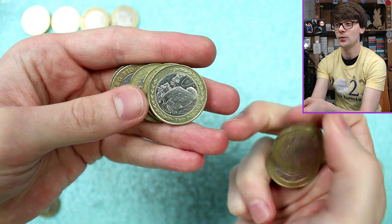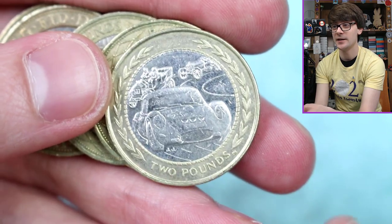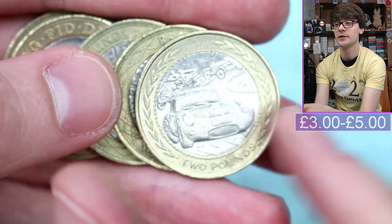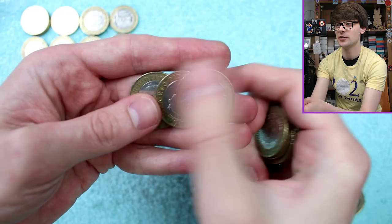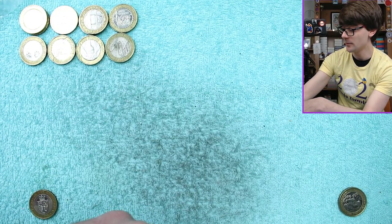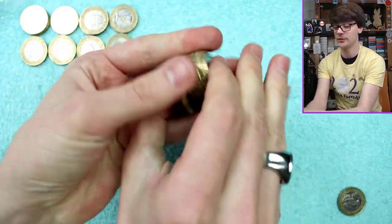But no, that's nice. Isle of Man. It's the Rally. I called it the TT by accident before. We've got AA die lettering, 1998. That's superb. Always welcome a territory coin because they are not minted for UK change, naturally. And we shouldn't find them in our UK circulating change, but when we do, they're pretty cool to find. We don't see them that often, especially on the £2 coin.